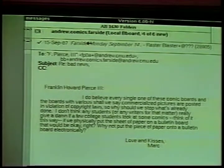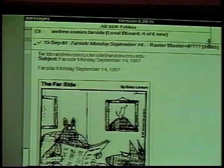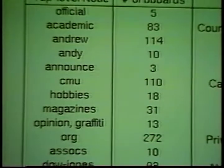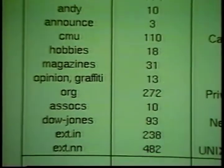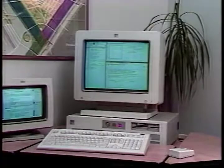On top of the toolkit and the file system we have something called the Andrew Message System, which exploits the power of both to produce what must be the world's best electronic mail system. It provides multimedia mail — people can send mail containing pictures, text, drawings, and all sorts of things. It provides on- and off-campus mail and access to something like 1,500 different bulletin boards, including the Dow Jones Information Service. The whole thing is built on Unix, so Andrew can run on any Berkeley Unix system.